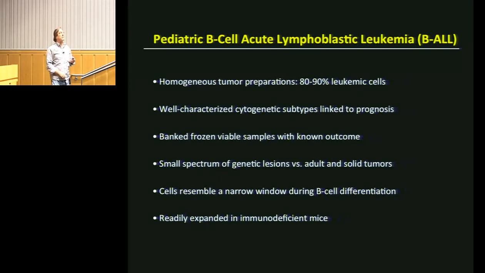So they estimated less than 10 mutations per cancer. And that, coupled with the fact that you have some pretty good idea of where the leukemia derives from, these two things would help to interpret any data that we would get. And then finally, they're readily expanded in xenograft mice so that you could do manipulations of the cancer or manipulations of normal cells and be able to look at the outcome. But the biggest thing he said, at the end of that discussion, was, and I will give you the sample. So, of course, that's the biggest thing we've discovered in human cancer biology, getting the sample.